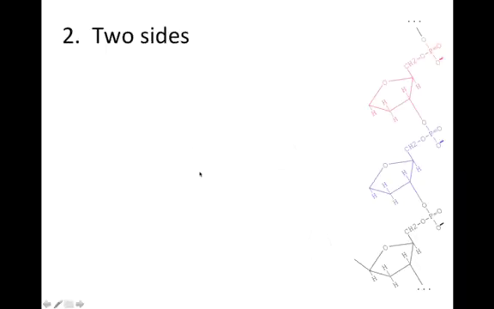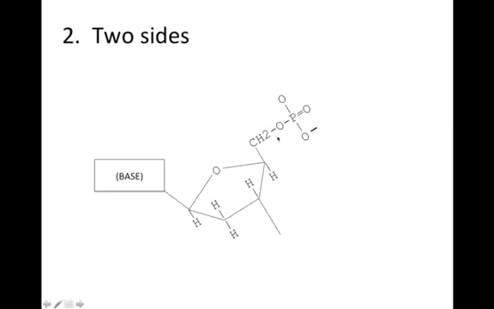So then the second point to make is that each nucleotide has 2 sides. So we said this is 5' and 3'. So if we zoom in on one, we can try to remember, as you might have learned in chemistry, why these are called 5' and 3'. And so here's the base, here's the informational part. And so because the base is the biggest side chain, the biggest molecule here, we're going to number that carbon 1', and then the next one 2', 3', 4', and then this one is 5'. Okay, so this is what we mean by 5', and this is what we mean by 3'.